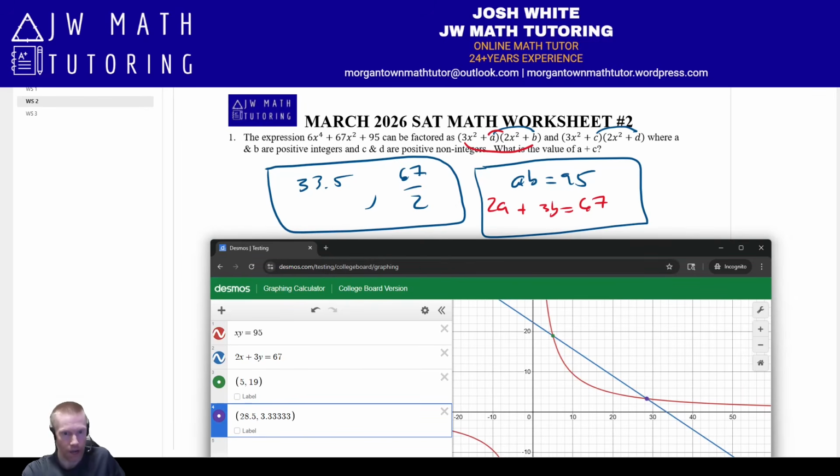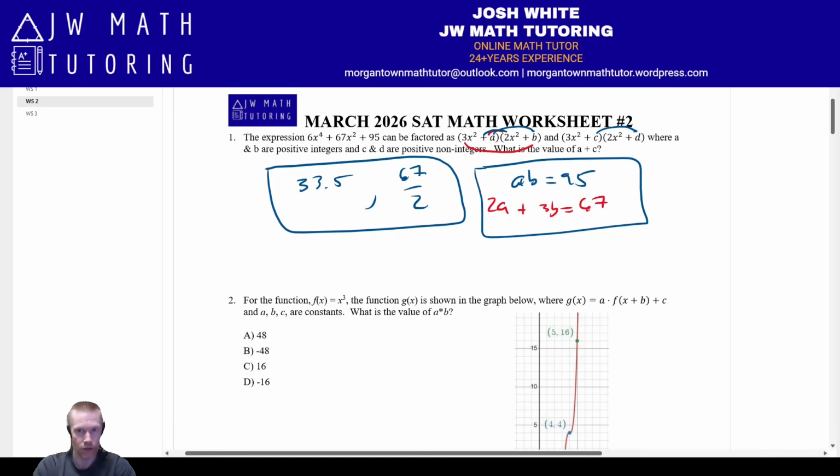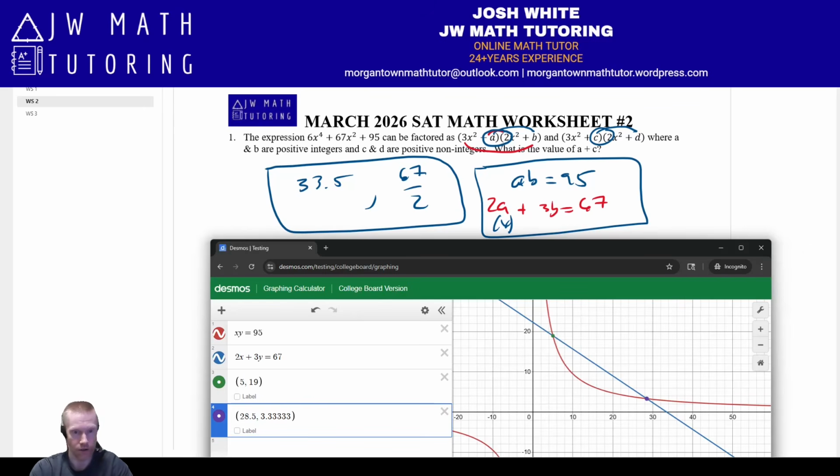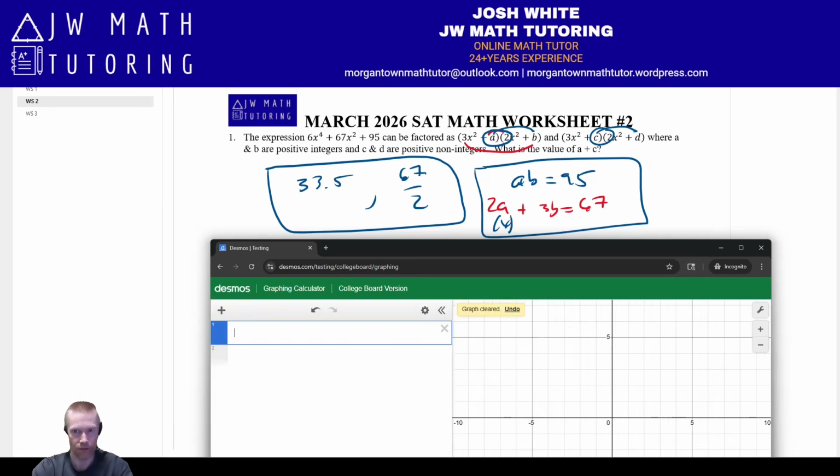All right, now, let's see here. What you have to remember is that the a value in my second equation is what's being multiplied by 2. Okay? So in other words, this a is really the x in the equation, and it's the same thing here. What's multiplied by 2 is the c, which is really the x. So the x coordinates are what I want here. So now you could just add 5 plus 28.5 manually and get your answer that way as well. But that's really the theory behind what's going on with this problem.